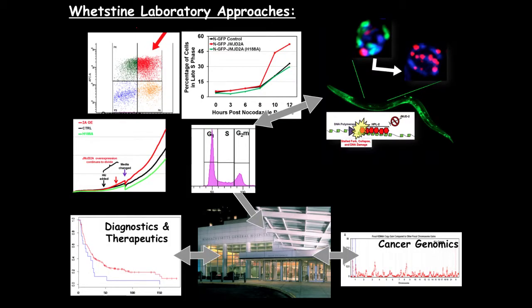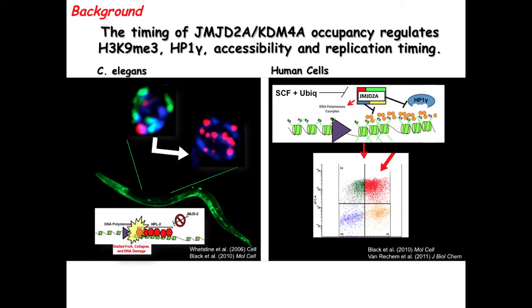And so when doing the rest release experiments, we noticed it was somewhere in G2M. So now this opened up a question for us. Is there some type of aberrant event that's going on there? So we had established a model where we could modulate replication timing through heterochromatin displacement in C. elegans. We had the exact same phenomena going on in human cells. We demonstrate that the regulation of this process is critical.